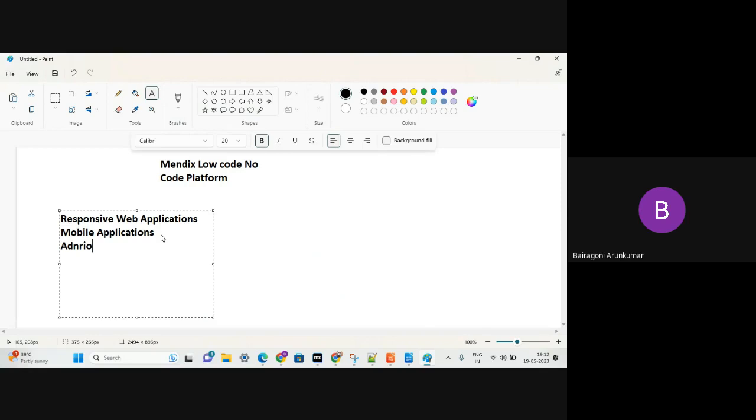A responsive web application will also open on a mobile. Yes, Android apps we can build, and we can also create other applications like desktop applications.